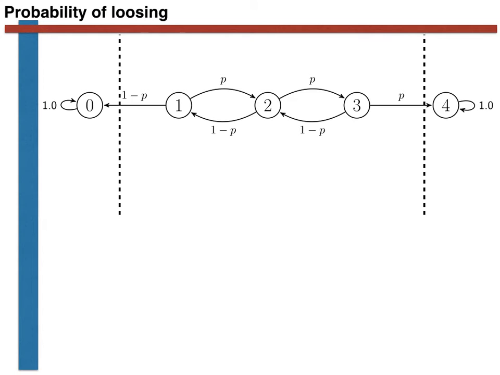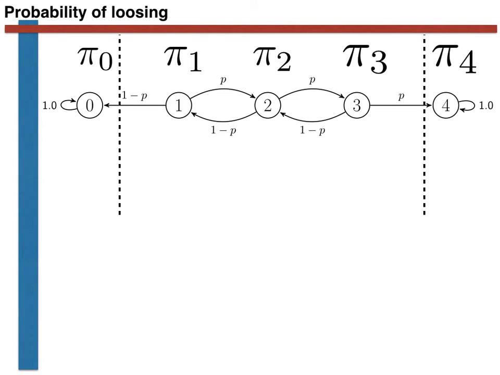In the remainder of this video, I will refer to these conditional probabilities for ruin using the symbol πk, as shown above. Thus, π0 represents the probability of ruin given that he entered the casino with nothing. π1 is the probability of ruin given that he entered the casino with £1, and in general, πk is the probability of ruin given that the gambler entered the casino with k pounds to his name.